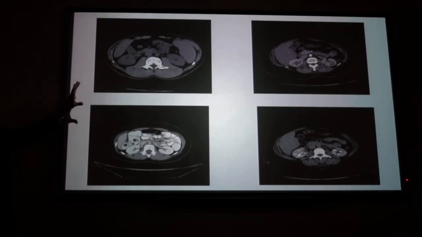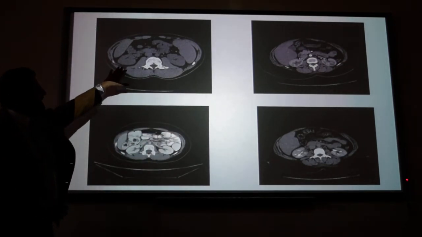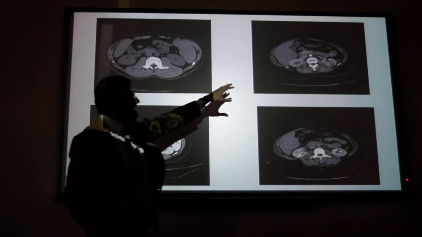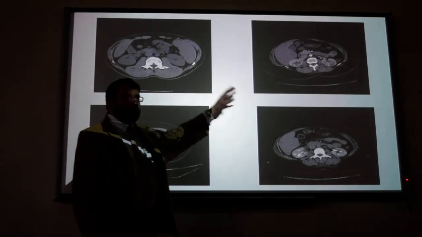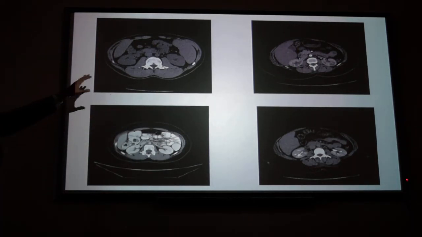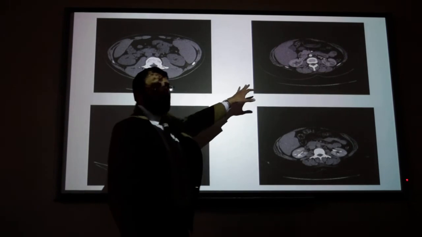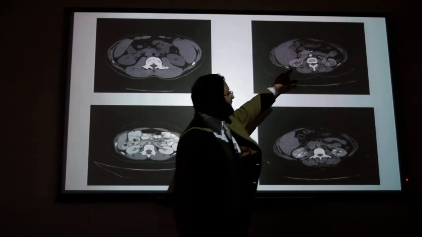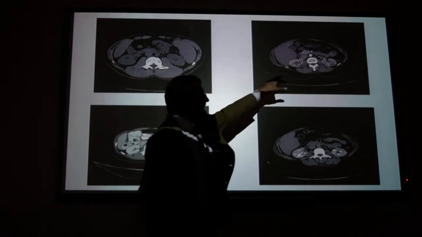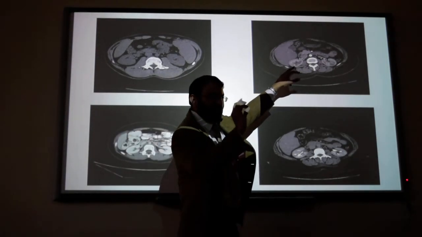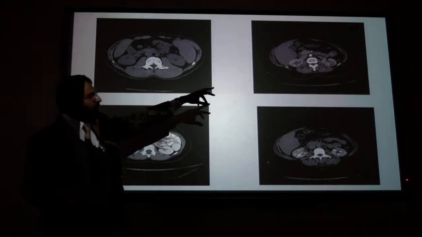Now, these are all CT images at the same level, that means at the same time. But remember, this one is without contrast, this is in the early phase, this is slightly delayed, and this is quite delayed. You know the phases? Plain. Arterial. This is called corticomedullary phase. Why? Because the cortex and medulla can be separated. The cortex is bright and the medulla doesn't have contrast, so there's a differentiation between the cortex and the medulla. So we call this corticomedullary phase.